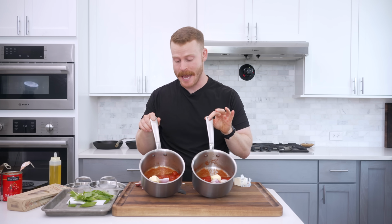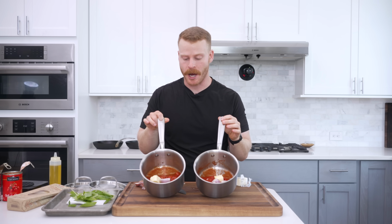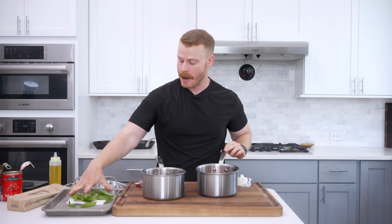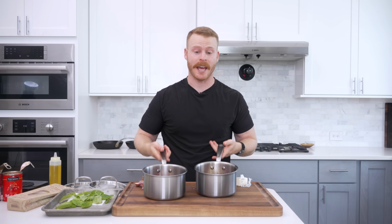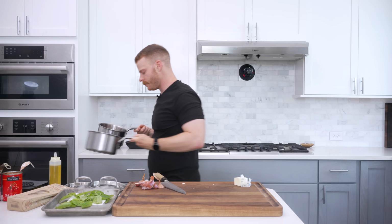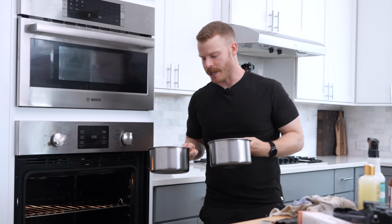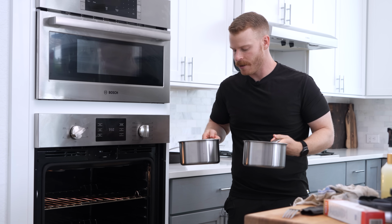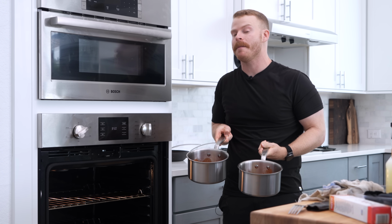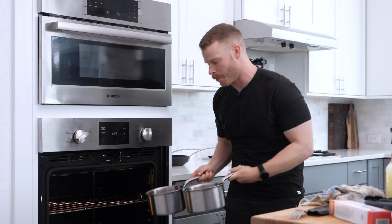I'm gonna add salt at the end when we finish it with the pasta, because the pasta is gonna be salty, Parmigiano Reggiano is gonna be salty, and we'll also add in some basil right at the end when we do the final pasta. But for now, let's just toss these in the oven. And I'm just gonna keep an eye on these. I don't know exactly how long they're gonna take. This is at 350 right now. I'll leave it open, and I may put a lid on after it evaporates for a little while.